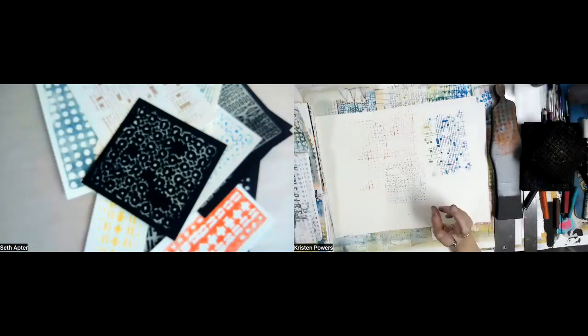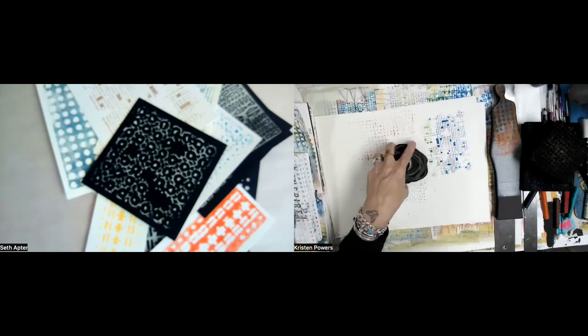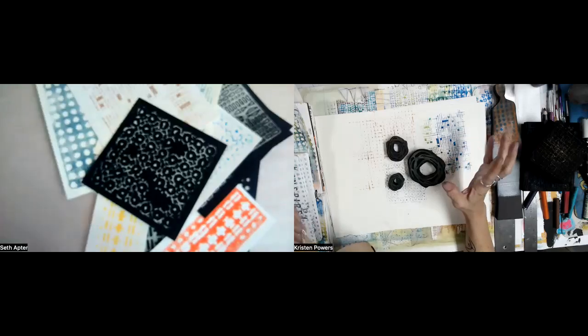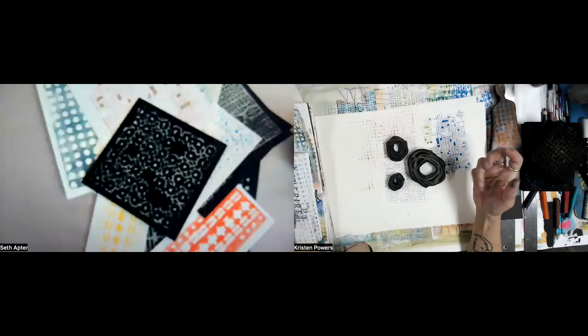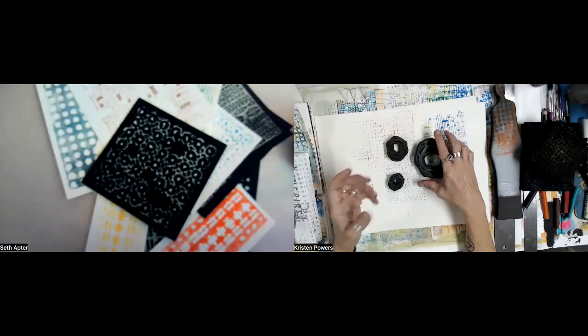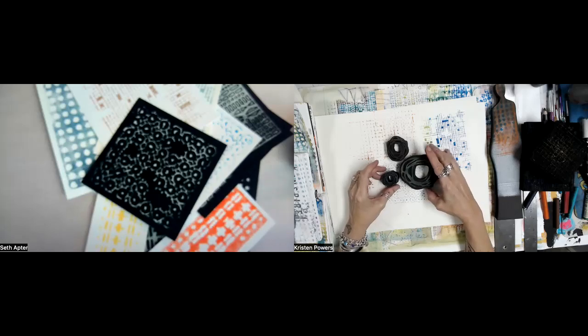That's a better view. So, a few more here. We still are not done, about halfway. I love this, it was so fun because, Seth, I can't remember exactly how this came about, but I think you wanted to replace something, and I was like, oh, do we have to? Can't we just make that other one work and then add these two? And then you were like, okay, so we did.